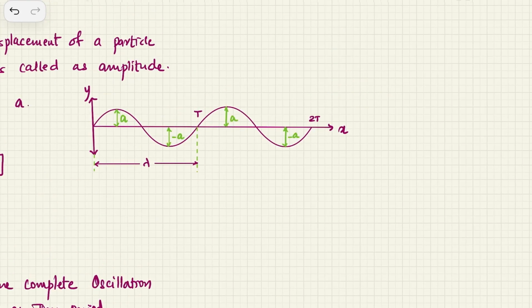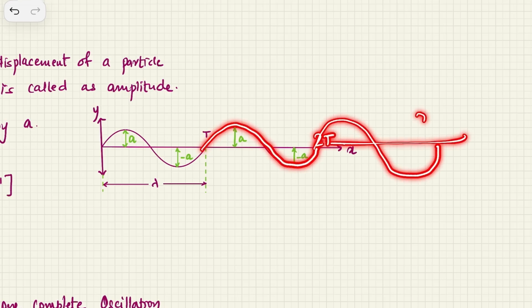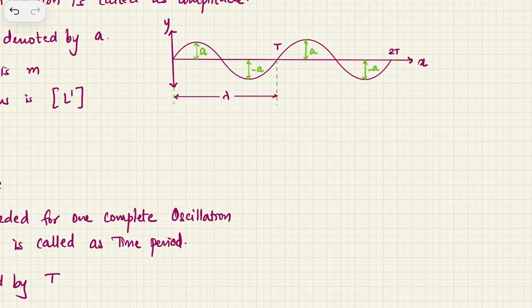So if you see this diagram, here a wave starts and here this one wave ends, and again another wave starts and another wave ends over here. So the time required for this complete wave is what is called a time period. That's why I have written a capital T. And another wave will come in double the time period, another wave will come in triple the time period, 3T, and so on and so forth.